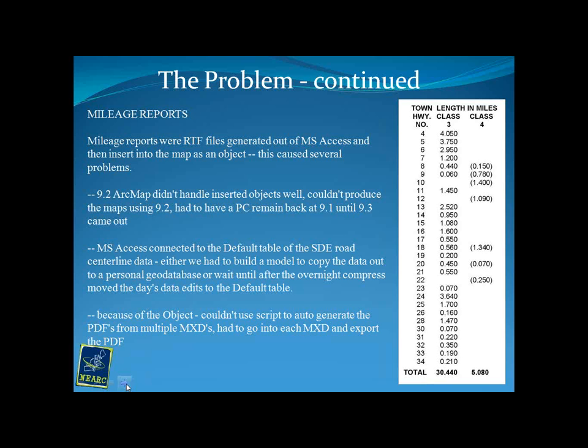And in addition to having several steps being needed to manually put each table in each document, if we made changes in the data, we would have to wait overnight for the data frames to push the changes into the data frames where we could actually access them to then be dumped out to the new file that could be then inserted into the map document. And so there was this lag as well, and so we couldn't make changes and then immediately produce the new map with the correct mileage table.